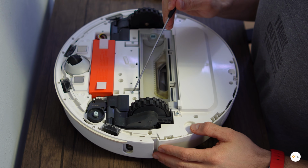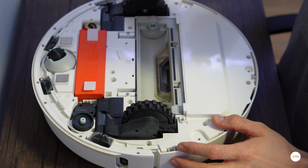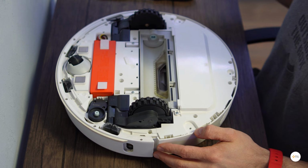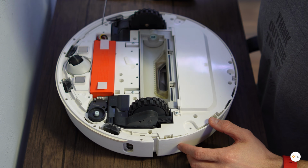Next, you need to remove the screws from the main brush support. After that, you have the small screws that keep the front bumper attached. There are also some additional screws that hold onto the chassis of the robot.